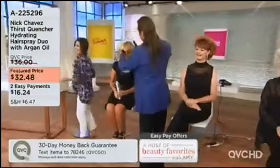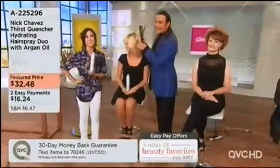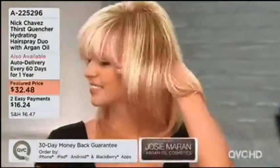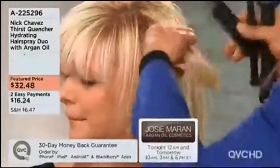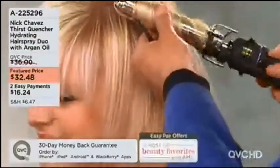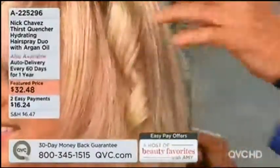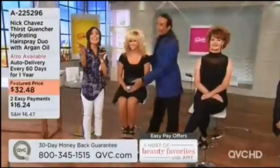Before and after. Do you want flat, limp hair, or do you want volume and shine? Look at this. Still get crazy. Now, Nick, we are busy on the phone line. Look at this. So don't wait, ladies. Ladies, you're not going to have to worry and think, oh my gosh, that's not going to work for me. This is going to work for you. Look at the bounce on that.